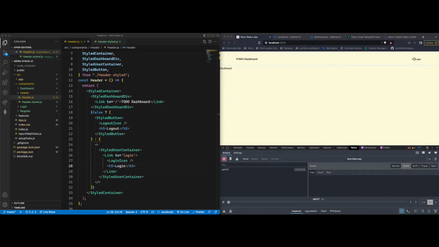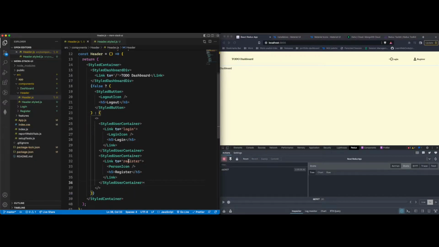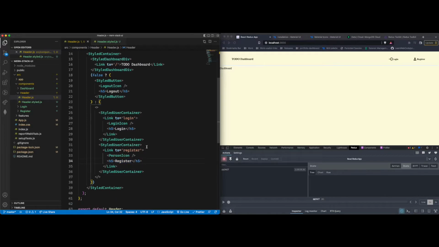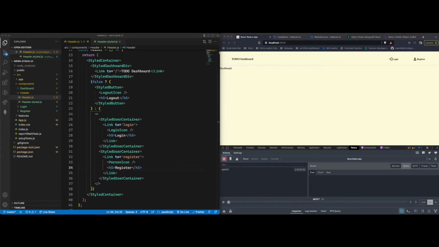I will need to do the same thing for my other container. We want to have the same thing for our register as well. So I'm going to copy the snippet of code, because the reason I'm copying and pasting is because they are the same thing. In this case, we're just routing the user to register, and we just have a different icon and different text over here. So I don't see the reason to do the same thing again and again. That's why I wanted to save some time. Now I think we're good here for now.